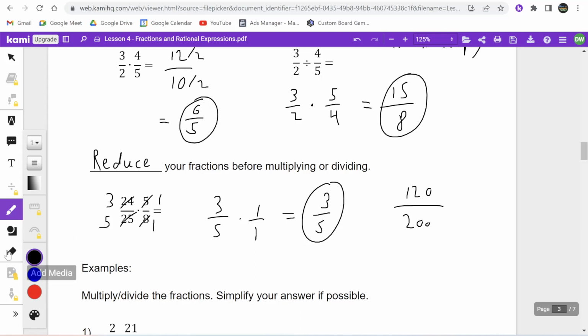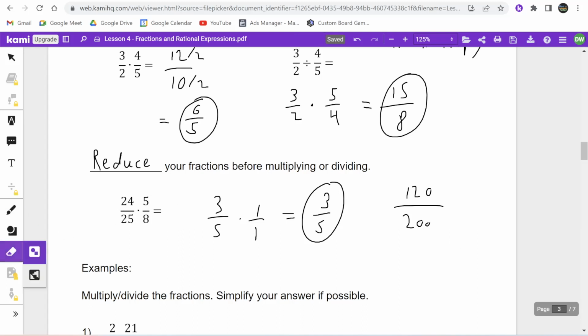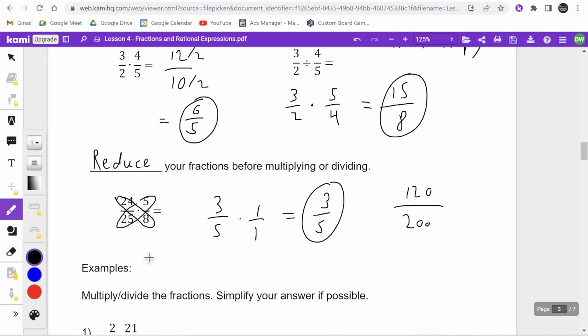Now, one thing I just want to point out real quick, if I erase these marks I made, you'll notice that I multiplied across like this, and like that, that's how I reduced. This is not the same thing as cross multiplying. I repeat, this is not the same thing as cross multiplying. Cross multiplying is something you do when you have an equal sign in the middle. That's when you cross multiply.